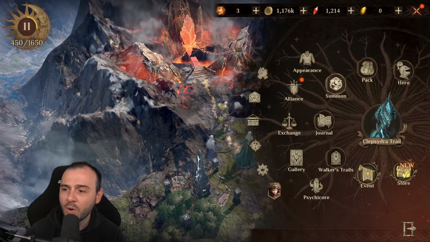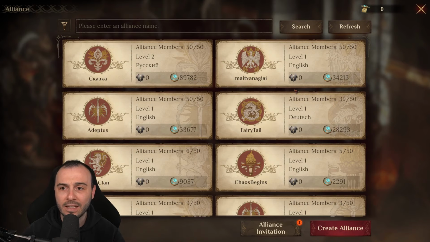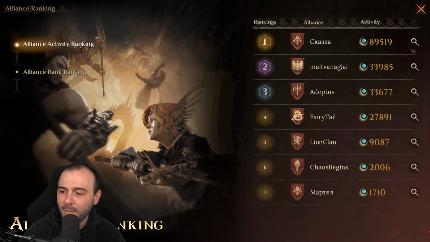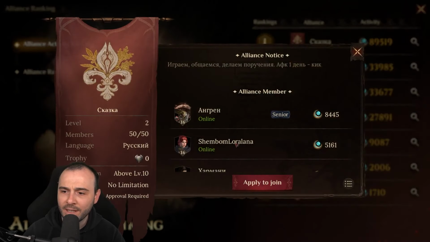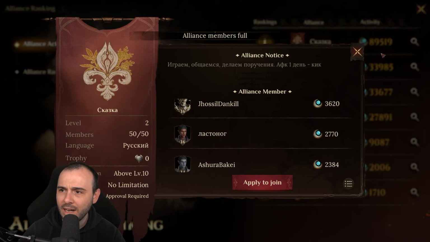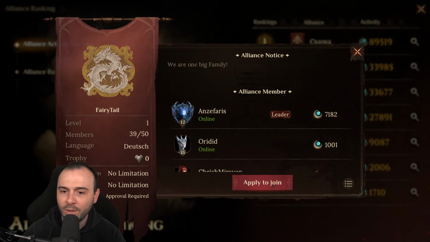The next thing that I would strongly suggest you to do early on, make sure you guys are looking for an alliance. Now, I've been looking for one. I don't seem to find many on the server at the moment. I cannot expect to be in one of the very top ones, okay, because a lot of these players probably are a bit stronger, but still I'm going to try to apply and join in most of them. As long as they have free spots, I'm going to try to apply, you know.